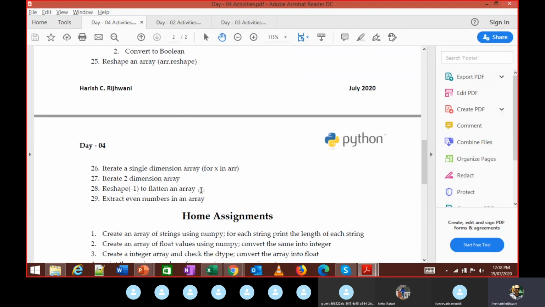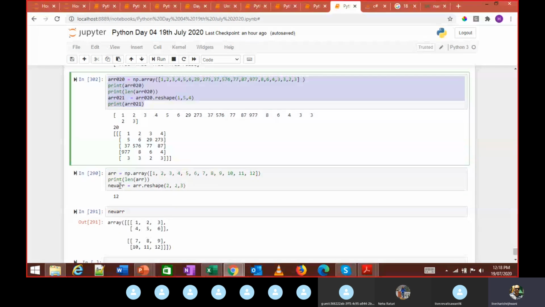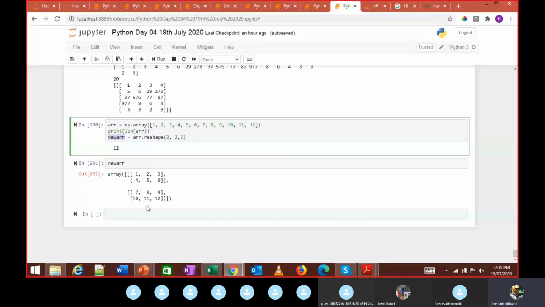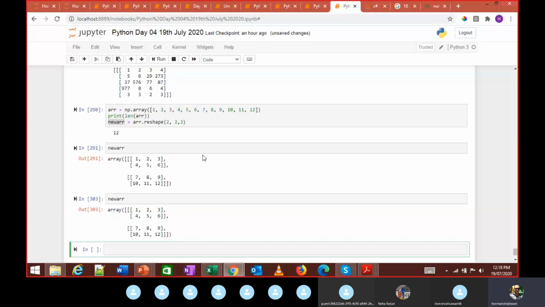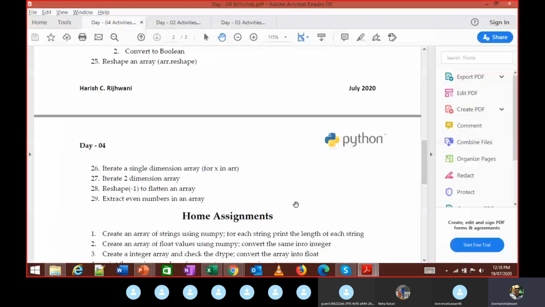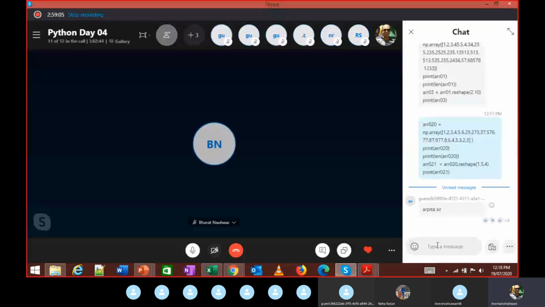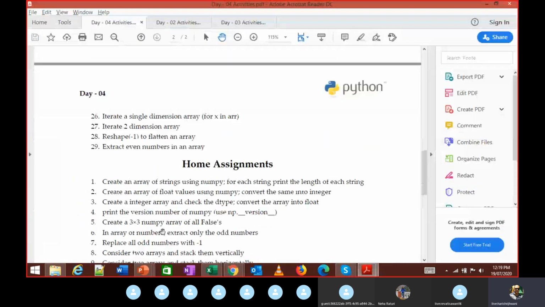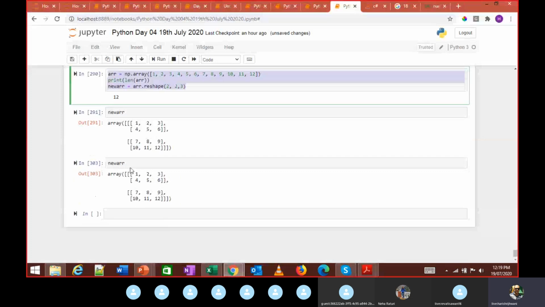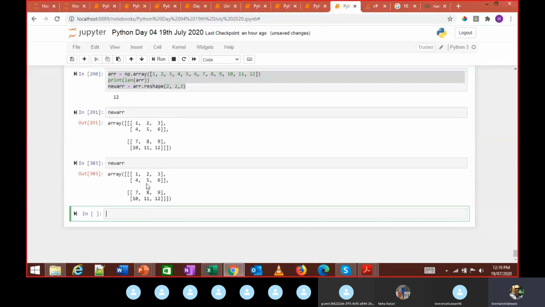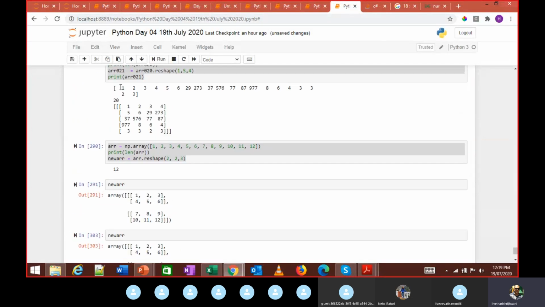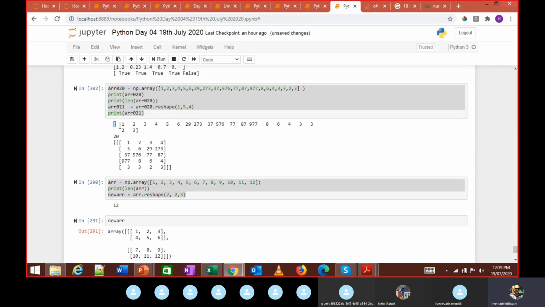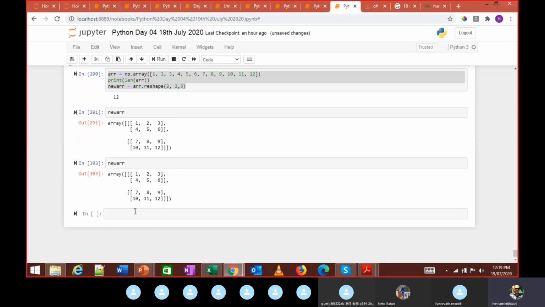Now we have this new array, and I want to flatten it. We converted these 20 values into whatever structure we wanted, we reshaped it, but now we want to convert it back.